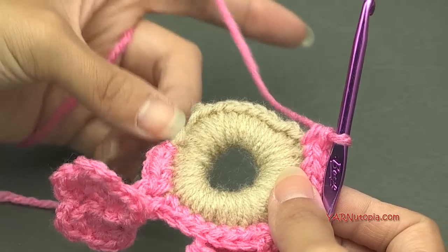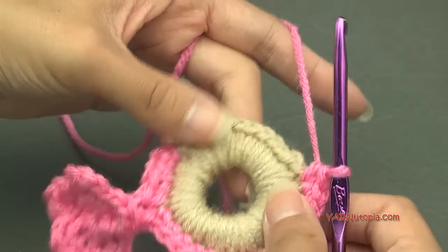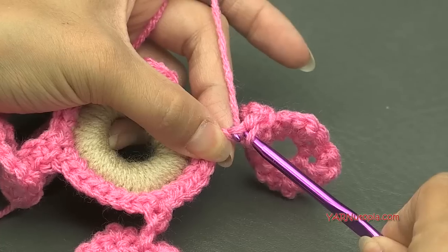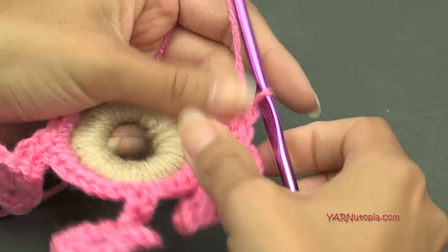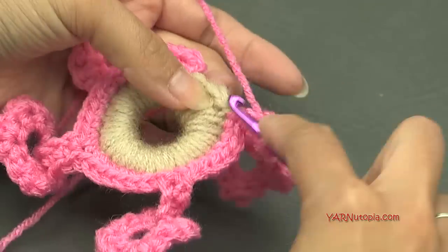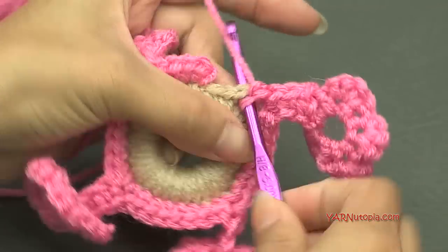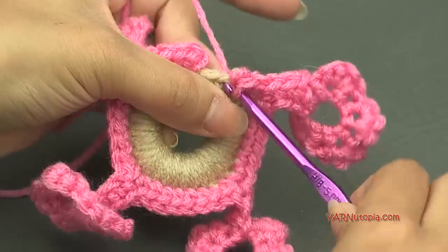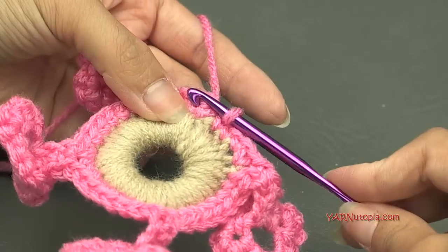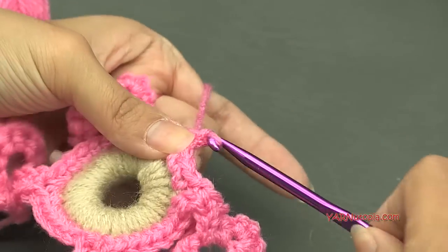Once I'm finished with my second flower over here, or I guess my 4th flower on this round, I'll meet you up and then we'll go on to the next round together. Alright, just finishing my last stem flower here, and now there should be 4 stitches left. You want to single crochet into the last 4 stitches. Okay, and then we're going to slip stitch to the beginning single crochet of this round. So right in here, just insert your hook, yarn over, pull through and through.